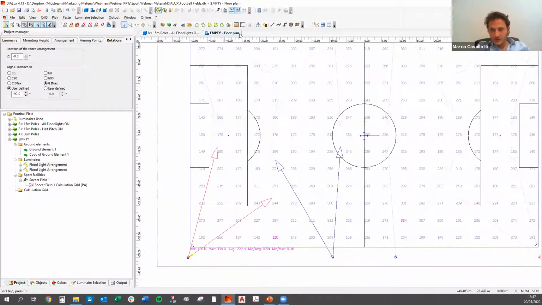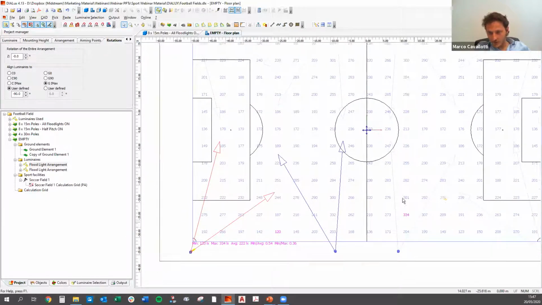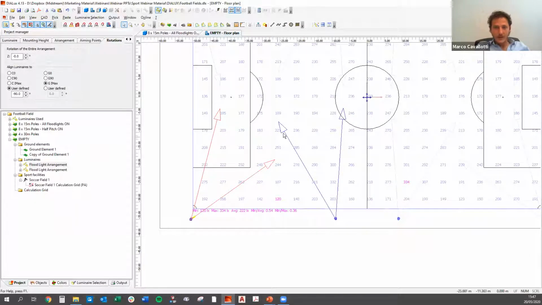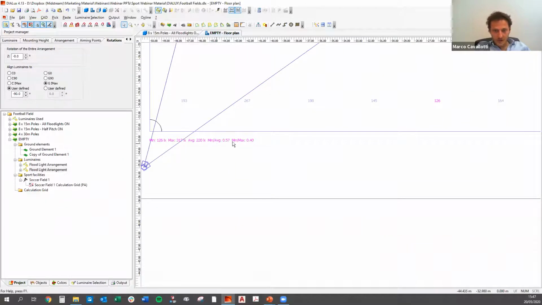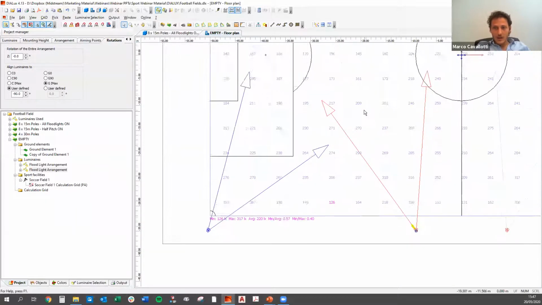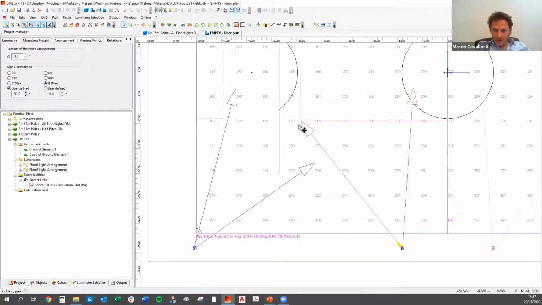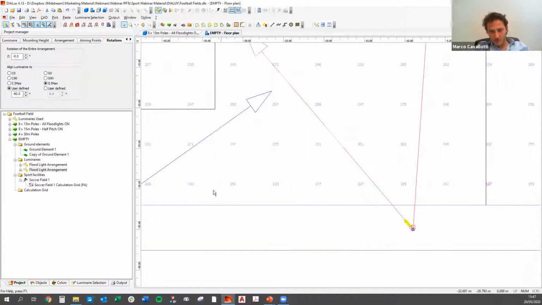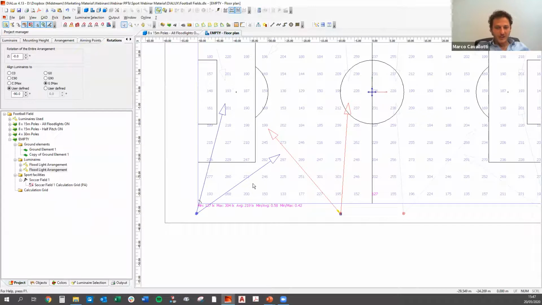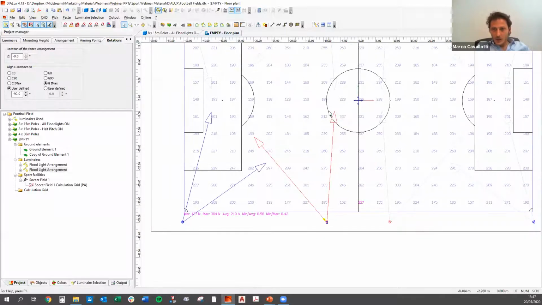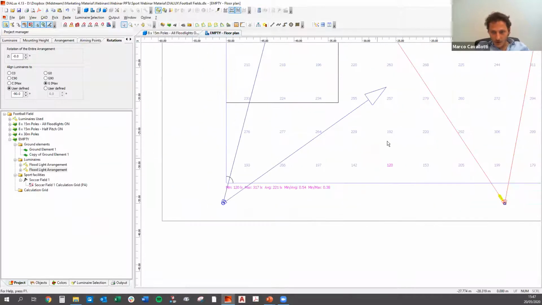As for the tennis court, Dialux highlights the maximum, which is 334, and the minimum, which is 120 here. So we just have to increase the minimum. We're getting closer and closer to the desired 0.6 uniformity level. We just have to increase the minimum a little bit, which now is here. We have moved it from here to here. The most critical points are always the areas in between the poles, if you are using 12, 15 or 18 meter poles. So we just have to increase the minimum a little bit and then see if we are going the right way.